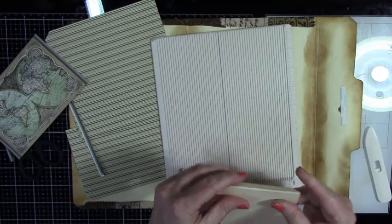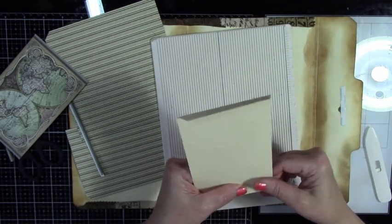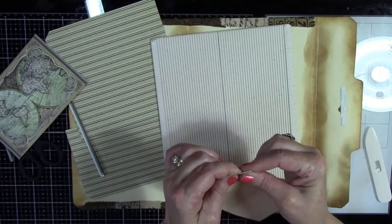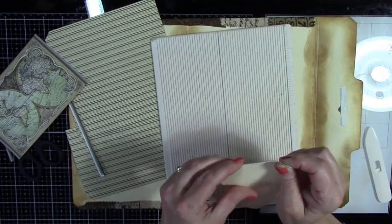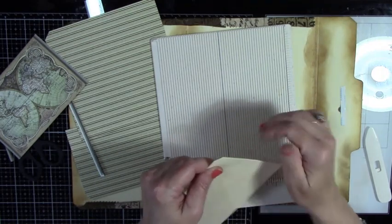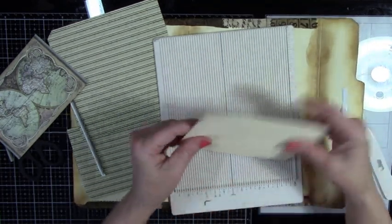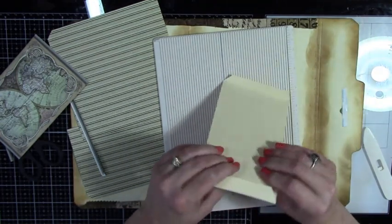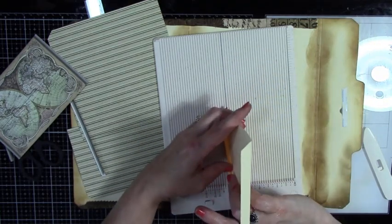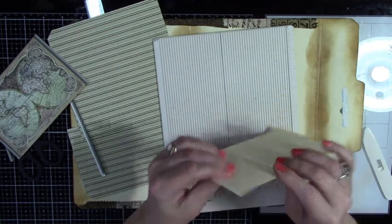So I'm going to go ahead and make this second score line. And then just get the, it's hard to make sure you've got this straight, because there's nothing to line it up with. So my method doesn't really work very well with this one, but there we go. Okay. There we go. Okay, so now it's got about 1/8 of an inch. Yeah, it's a little smaller than 1/8 of an inch, but it is there.